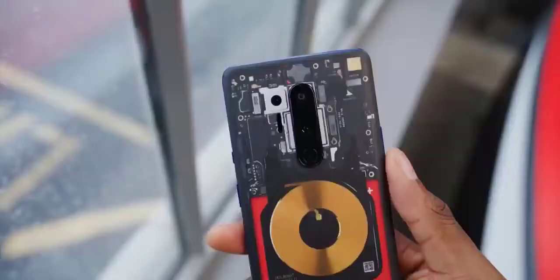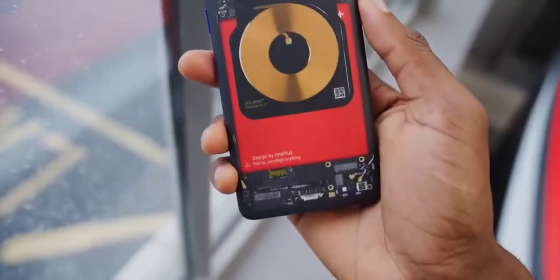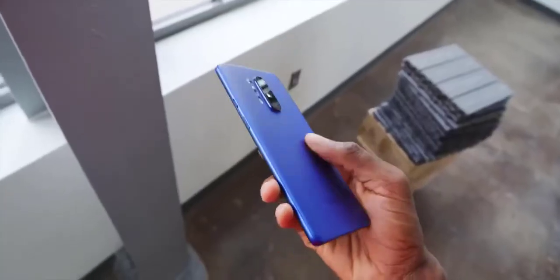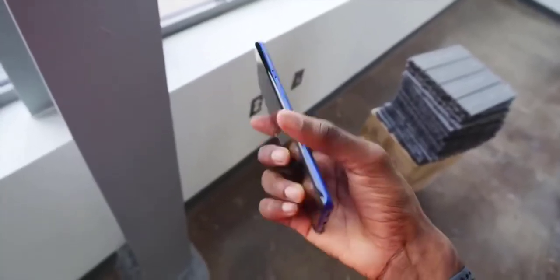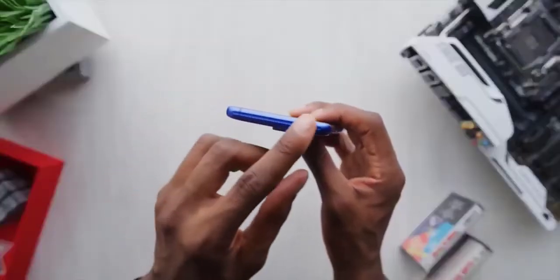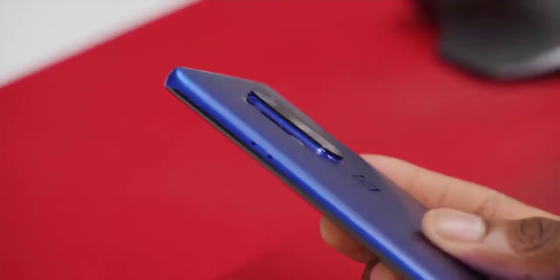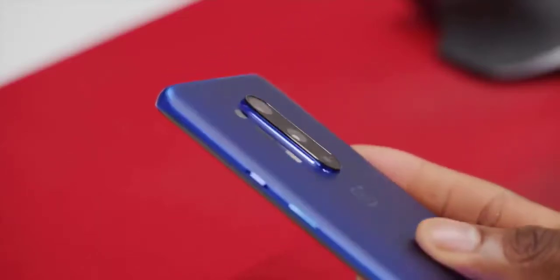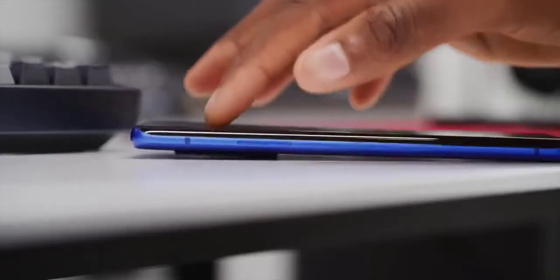It's also got a few easter eggs hidden in the design, which are pretty dope. The shape of the phone is boxy, which I've always really liked. There is this new little design accent ridge into the top of the phone, so not as ugly as some of the others out there. It still is pretty big — like, annoyingly rocks on the table big — sticking out of the phone that much.